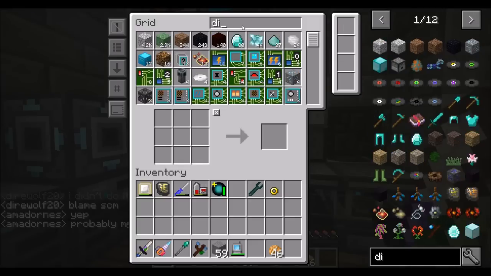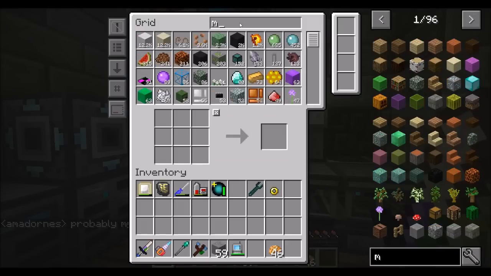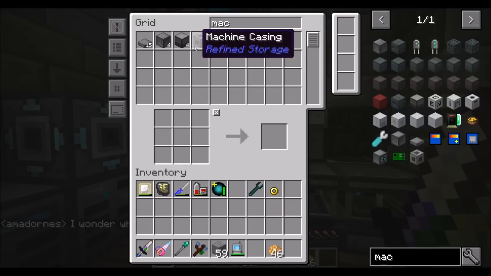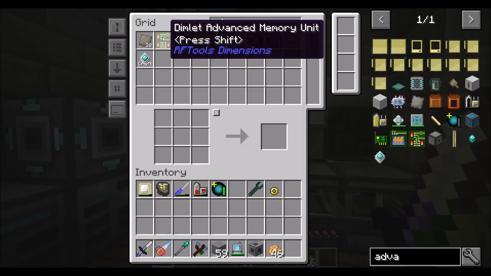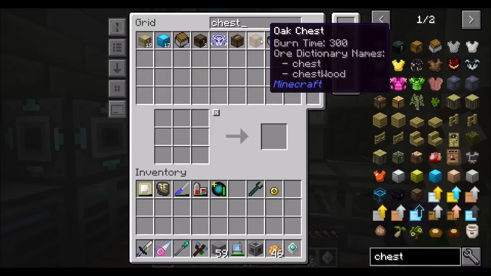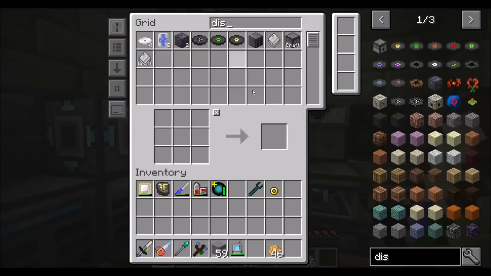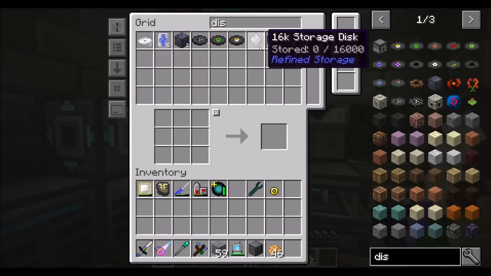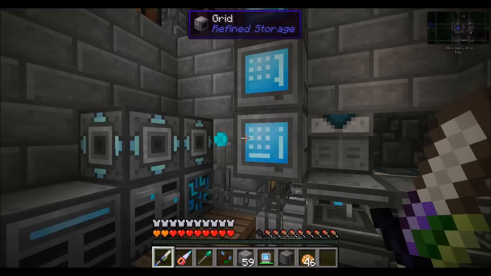Let's make a disk drive. Okay. Refined storage disk drive. So that needs a machine casing, advanced processor, and chest. Machine casing, advanced processor, nice, and then that goes to craft. Cool. I'm thinking we got a new version of refined storage too, so hopefully that means crafting is a little bit less derpy. He's in the middle, like I've said the last couple episodes, of changing the entire fundamentals of how the crafting system works. So disk drive, I wouldn't mind, what kind of storage? I'm going to go 16K for now, since I have one, apparently, and I didn't know that. So that's cool. And that'll be where we store all our dimlets.